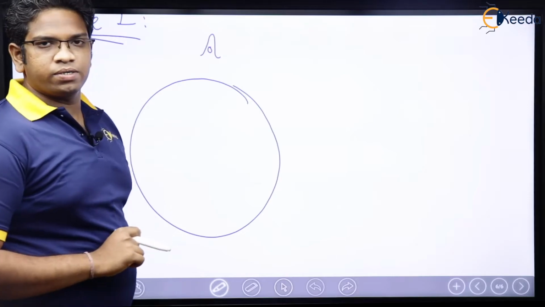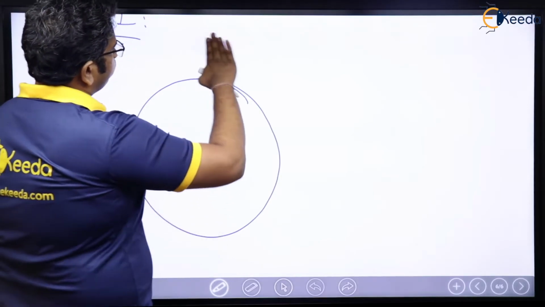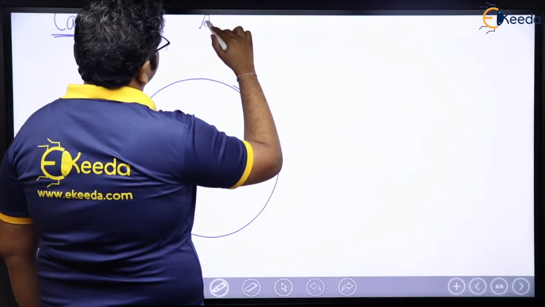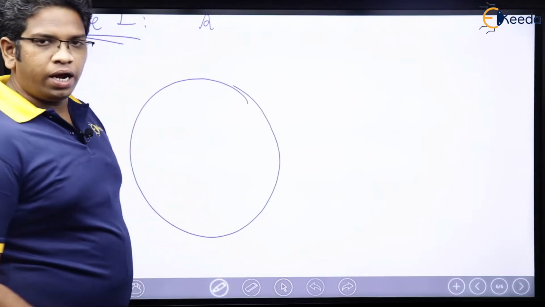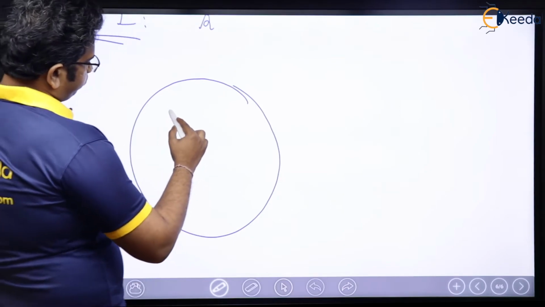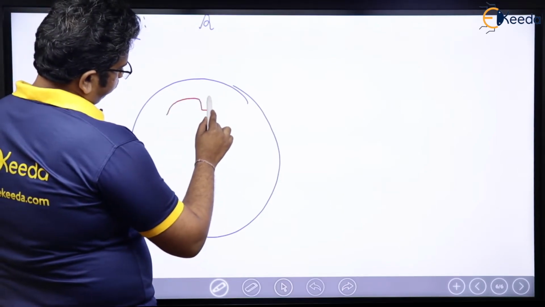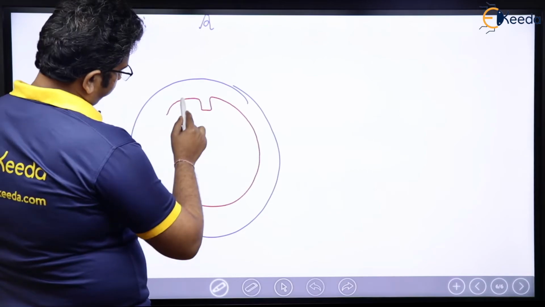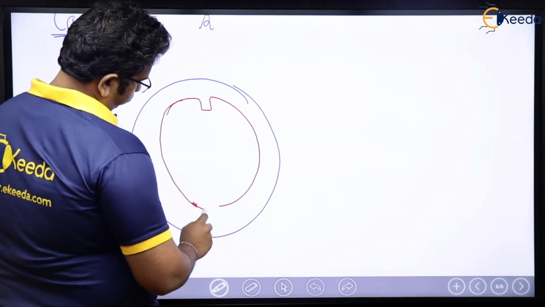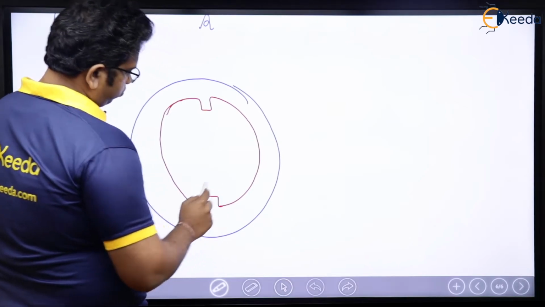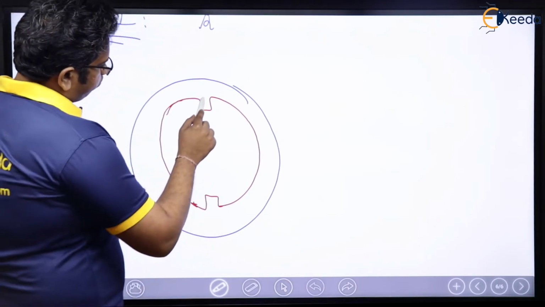This is going to be the stator, and let me consider one rotor conductor here.